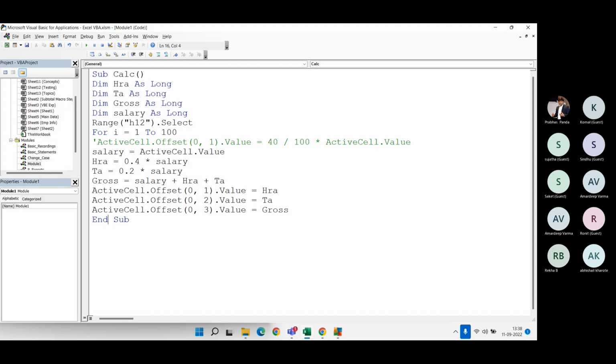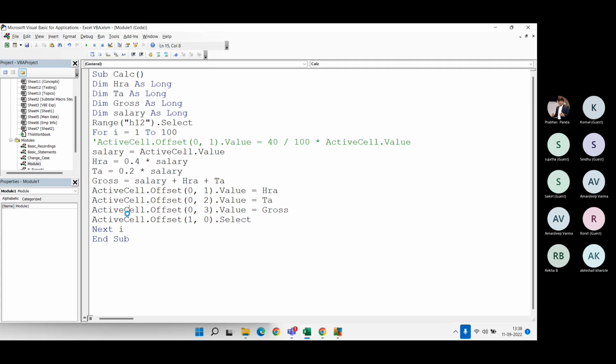Then whenever you have a for, you should have a next I. Okay. Now I need to physically move the cell from H12 to H13. So I need to use active cell here again. Active cell dot offset 1, 0 dot select. Okay.